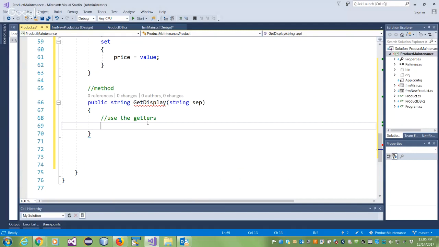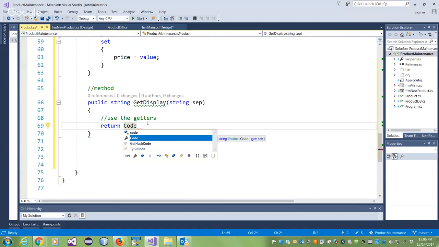Right, you could use the variables as such, but just to show you. When you use the name of a property just like that, you're actually calling the get method. Whenever it comes on the right-hand side of an assignment, you're getting it and assigning it to something. So this is just using the get method. That's what it is doing.